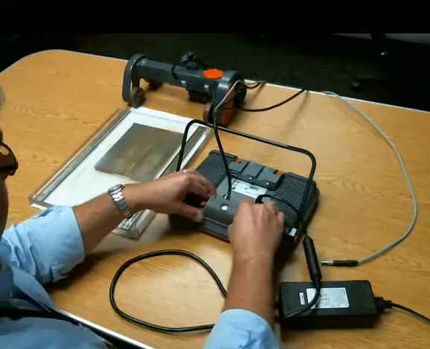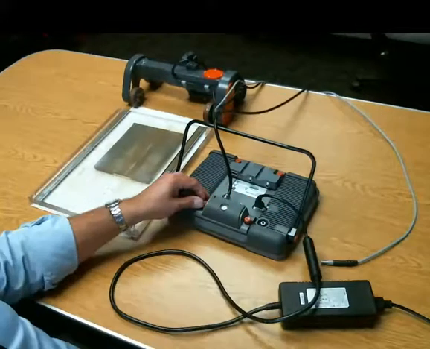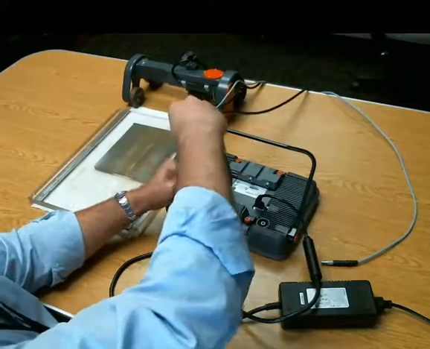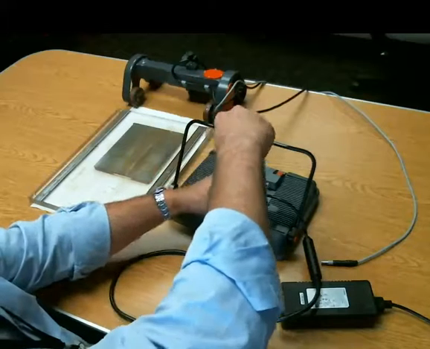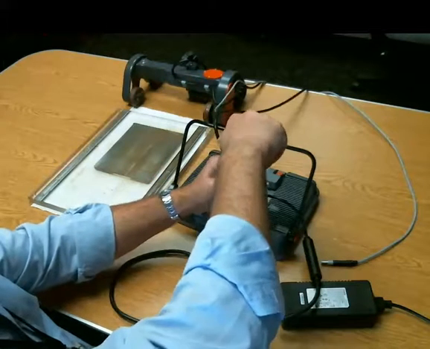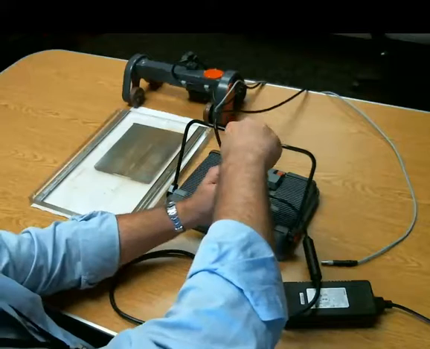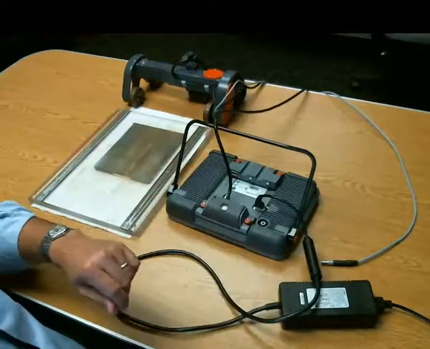So you put the probe on top, cable facing towards the center of the instrument, and you fasten it down with the two screws that are included. You can tighten those with your fingers. It's a little bit easier just to use a screwdriver, and you just attach the probe firmly to the back of the instrument.